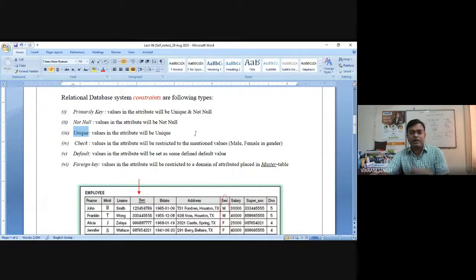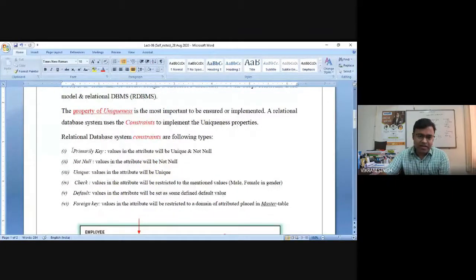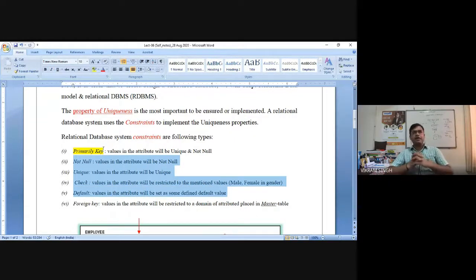यह हो सकता है कुछ values उसमें missing हों. तो इस तरीके से, one thing you need to understand, to maintain the property of uniqueness, only this attribute will help you out. This attribute will help. Other attributes are simply to constrain the value, right? ये केवल primary key attribute है जो आपको property of uniqueness maintain करने में help करेगा, क्योंकि बाकी जो constraints हैं like not null, unique, check and default, ये केवल constraints हैं सब.